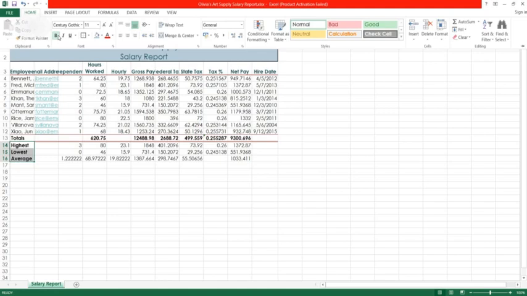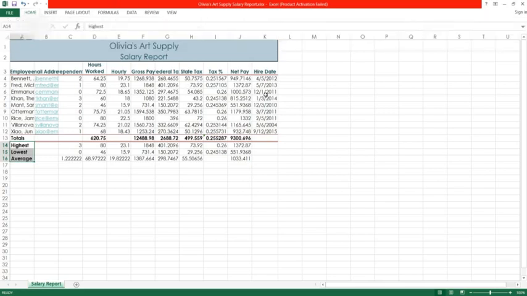Next, to format dates and center data in cells, select the range to contain the new date format, cells K4, K12. Click the Format Cells Number Format dialog box launcher.